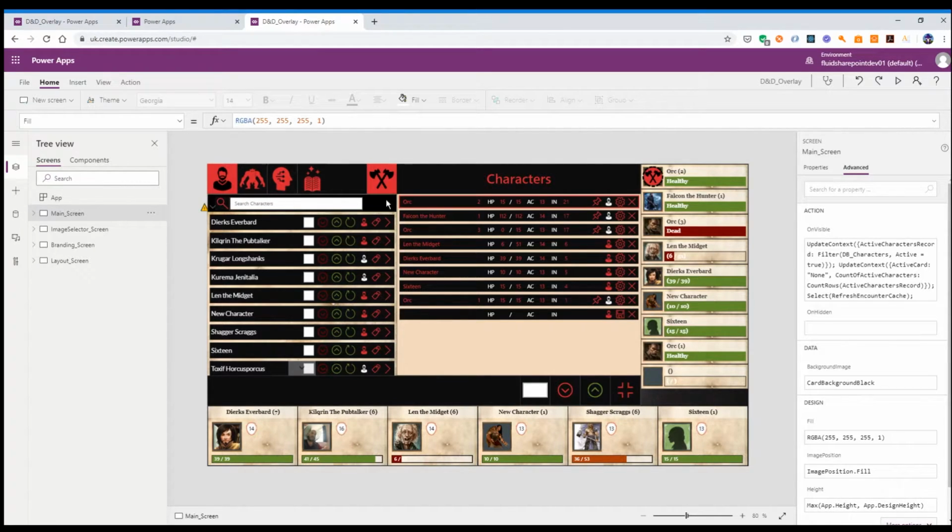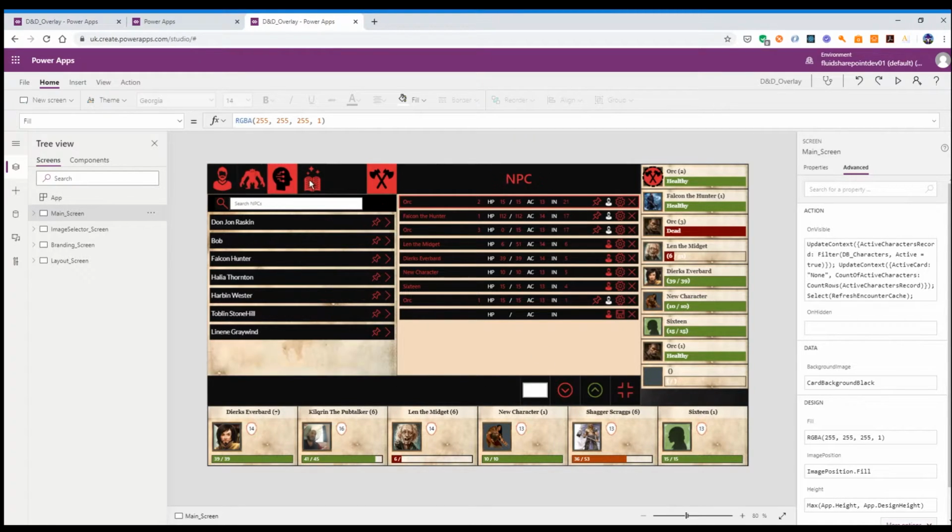Then we have our left hand middle section, then our middle section. Then we have our long toolbar, which runs right across the very bottom, which has all of our active characters in there. And then we have our encounter on the right hand side. Everything exists within those same boundaries and everything fits perfectly.